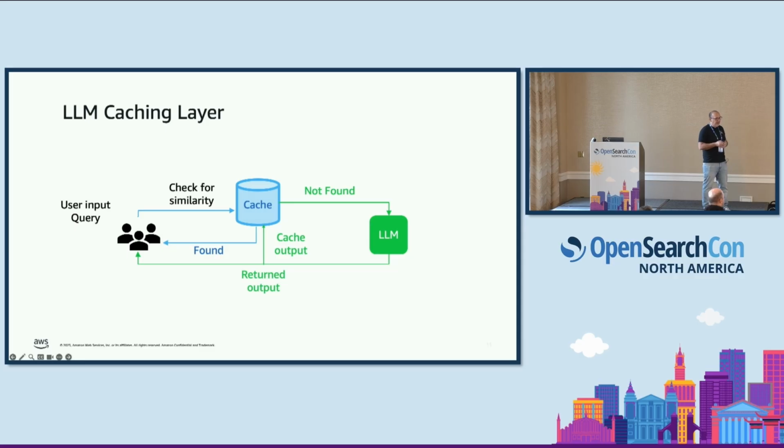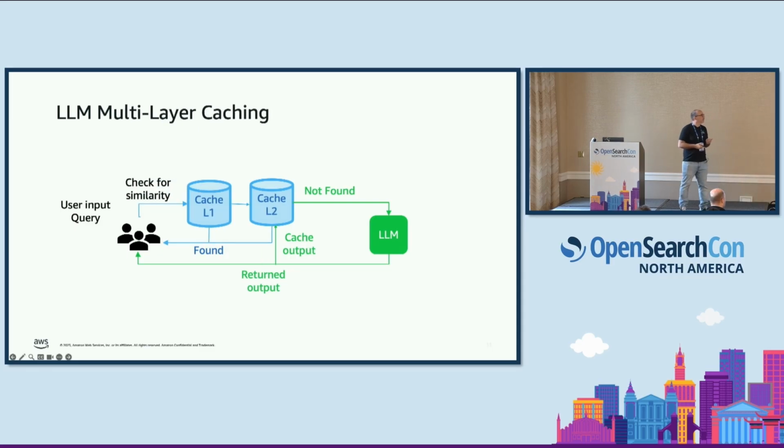In this case, the users input their query. We check against the caching store to see if we have that already in place, and we'll deep dive into that implementation in a minute. If we have that query already in the cache store, we respond to the users, and then no LLM invocation happened. If not, then we have to invoke the LLM there, and we need to store or cache the response that we're getting before returning it to the users.